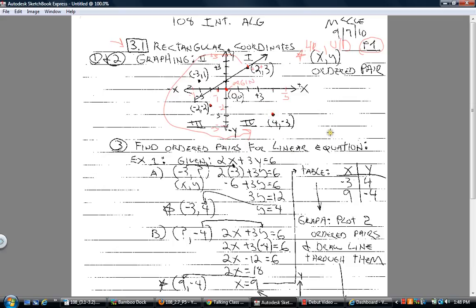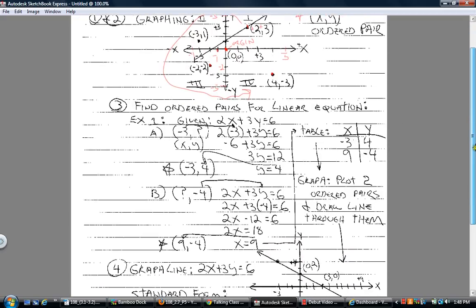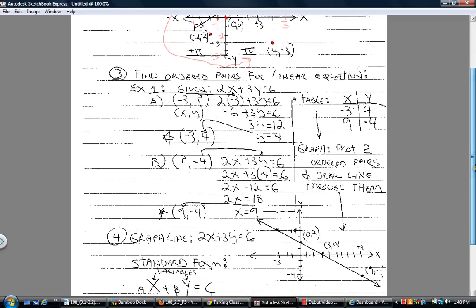Every intersection of vertical lines and horizontal lines can be represented by an ordered pair. Objective 2 is getting you into working with a linear equation. Definition of a linear equation has an x term and a y term equal to a constant. This is called standard form. Now, every ordered pair must satisfy this equation if it's on the line, if you're going to graph them.